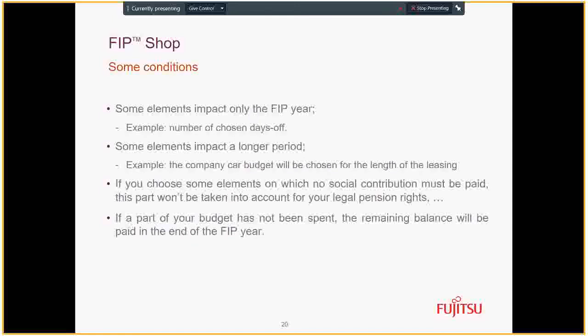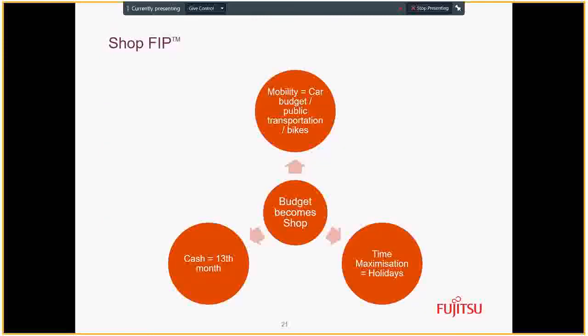So again, if you take an element for which you don't have to pay social contribution, it won't be assimilated for your pension rights. And if you have a remaining balance on your FIP shop, this balance will be paid at the end of the year. So here we have again the same 3 clusters, but with more content in it.